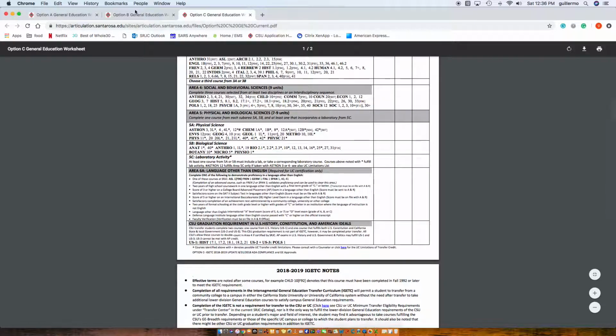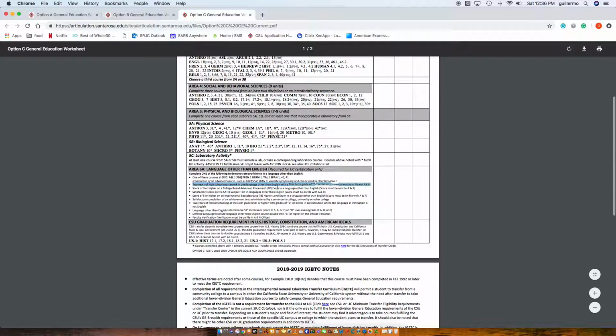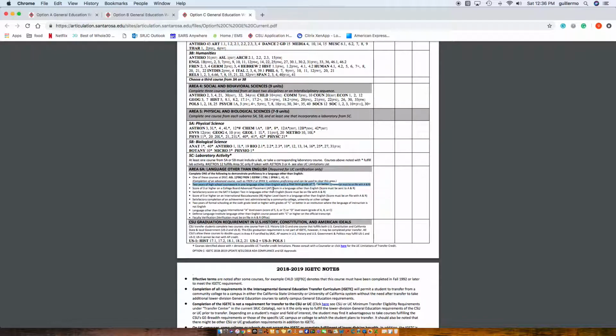One other difference between the Cal States and the UCs is that the UCs want a foreign language requirement. I believe most of you will already have this area completed by this part right here. 2 years of high school coursework in a language other than English. So most of you probably took like Spanish, maybe some of you took French or Italian, it depends. So if you took a language other than English, then you already meet this language requirement. If you don't, then you could go ahead and take 1 of these language classes, whether it's a sign language, a French, Italian, maybe German, or continue on with your Spanish.